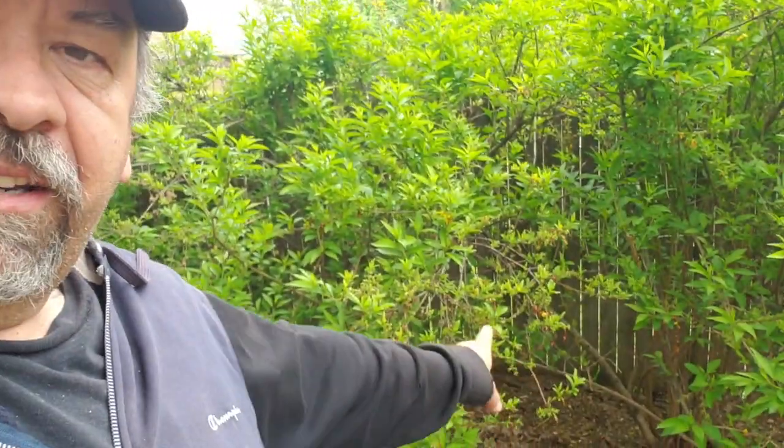This is kind of constrained, so I want to keep it constrained behind my yard and in keeping with the size of the yard. So I do want to top it back a little bit more, and by pruning it also, it's going to fill out, because there are some areas where it's kind of bare in here, and so I want that all to fill in with flowers, so that next year and the years thereafter it'll be like this really thick hedge of yellow flowers come springtime.